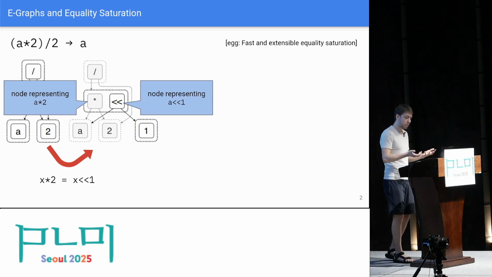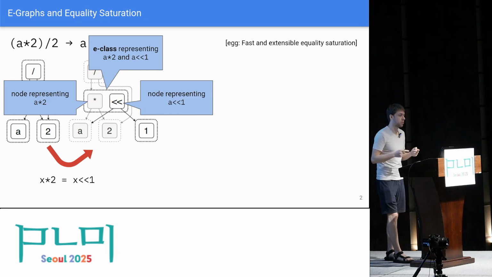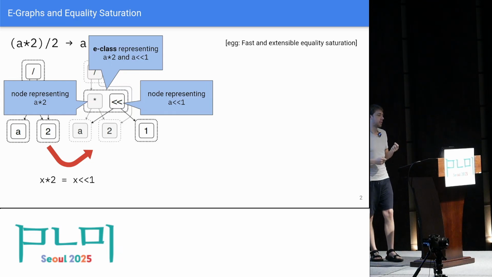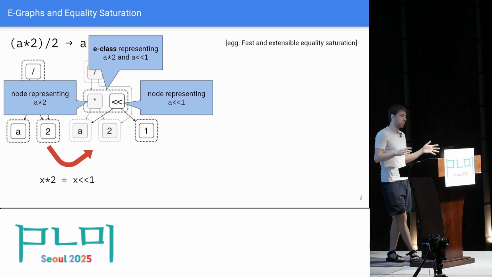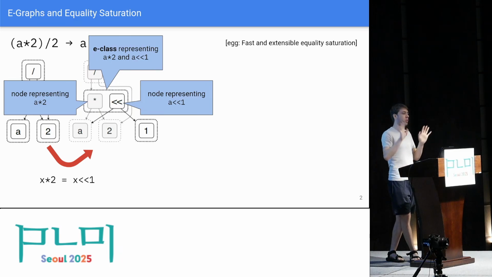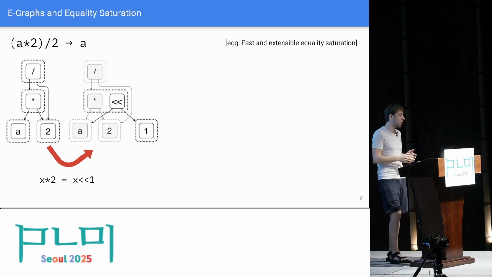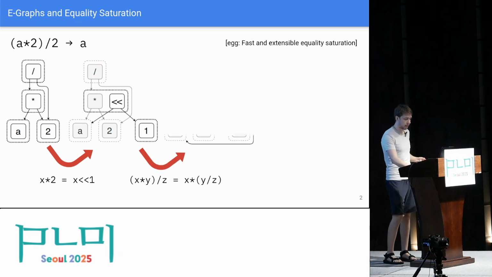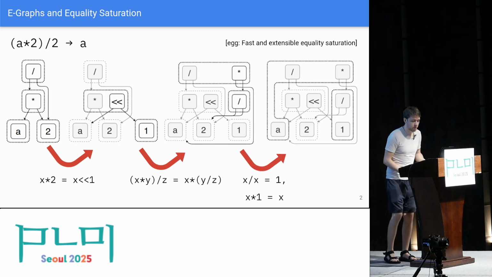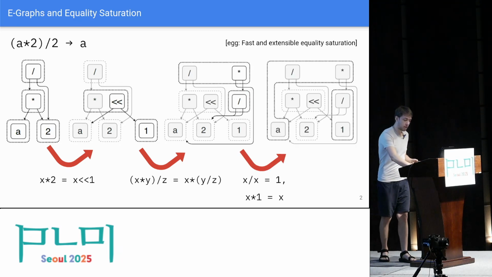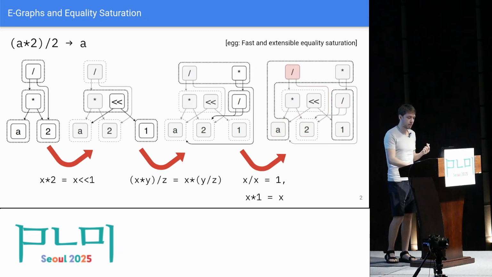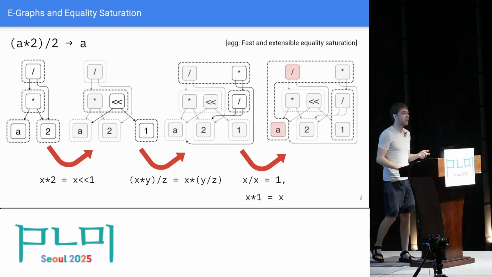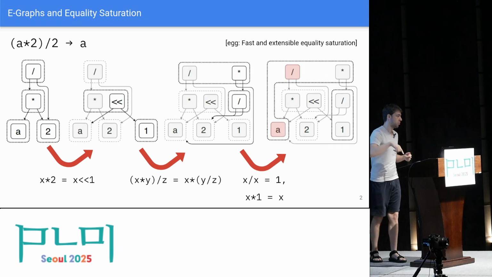So by this rule, we've now put both of these nodes into an equivalence class, or e-class, that now represents both of them together, which means from now on we will not differentiate between a times 2 and a shift 1, and they will just be considered the same, which makes this more compact. Cool. And now we really just do the same process over and over again: apply a rule, improve, apply a rule, etc. And in the end, we'll see that the initial term that we put in there, represented by this division operator, is now actually in the same equivalence class as A, which means we're done. We've actually done the optimization.